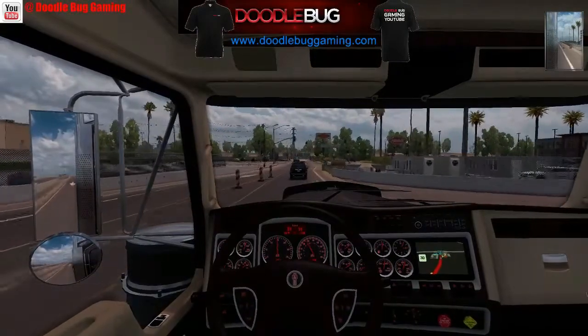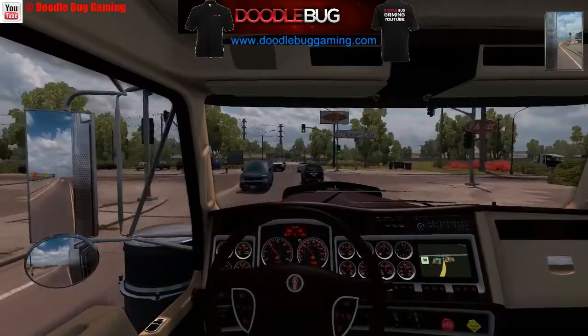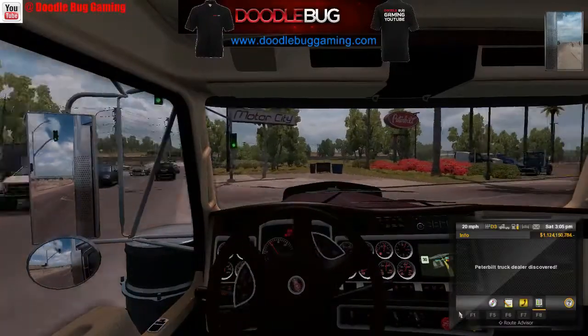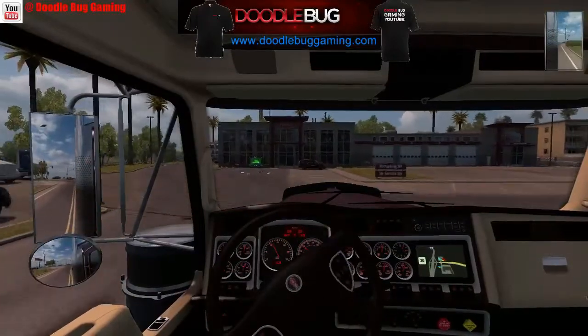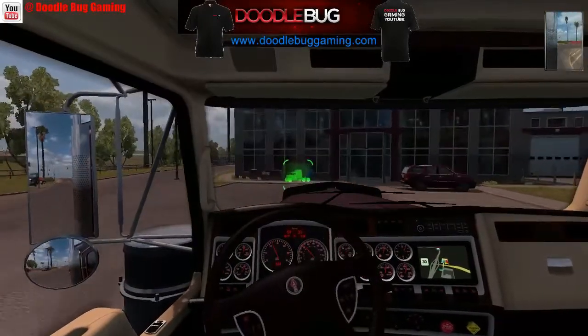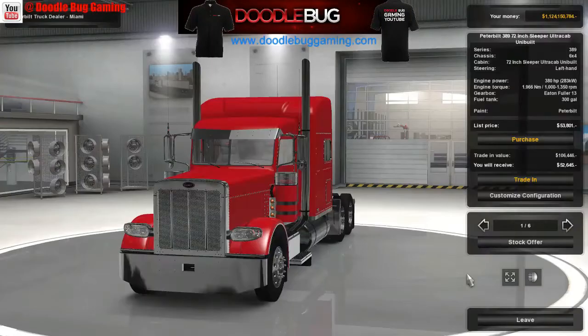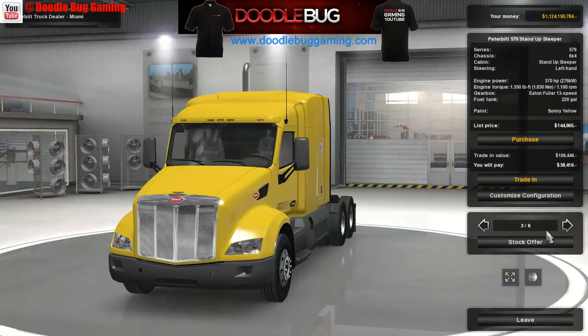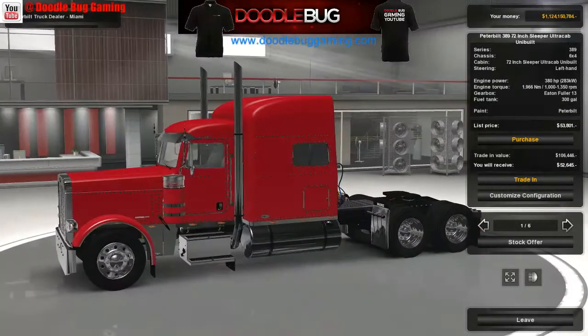Yes, look. It's a Peterbilt as well. Just what I'm after. Tremendous. Let's go in here and buy ourselves a truck. Obviously, I don't want to trade this in, so this is always going to be my sort of truck. Right, let's have a look, see what we've got here. Is that? That's a Peterbilt 389 Ultra Cab.